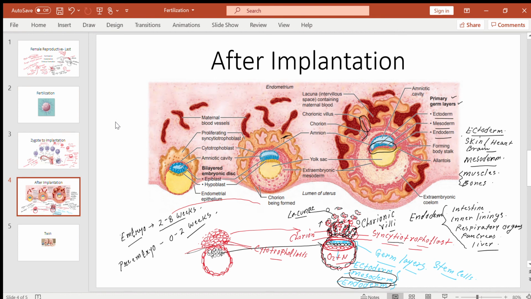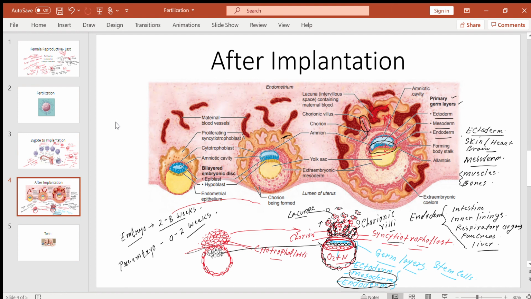So make sense? Let's now see here, you will understand easily. So this is the inner three germinal or germ layers, right? This is the embryo here, and these are the chorionic villi. And here is the mother's blood inside the lacunae. So this is actually mother's body part, and this is the fetus embryo. By diffusion, nutrition and oxygen will enter into the chorionic villi, into the fetus blood.